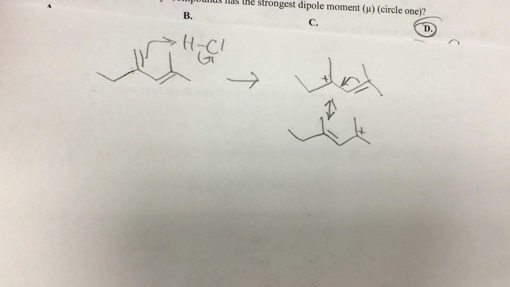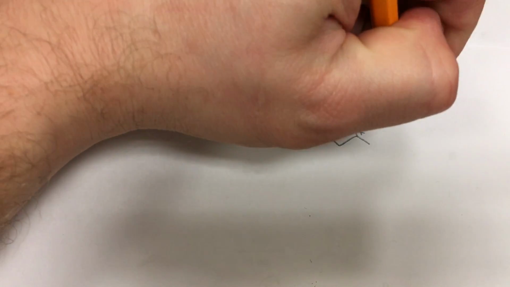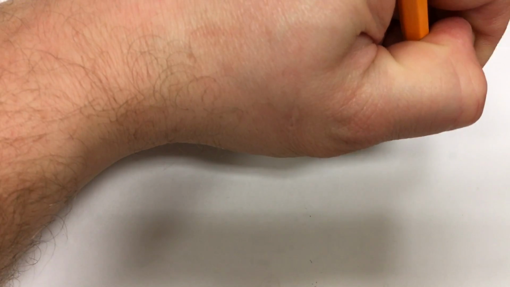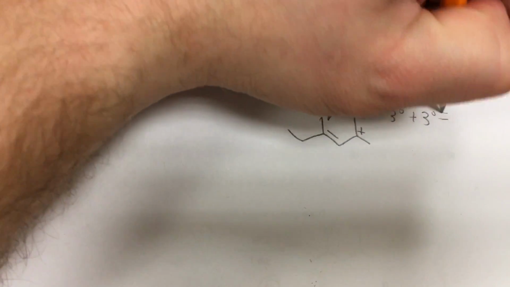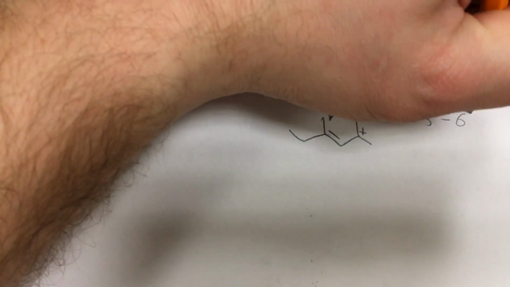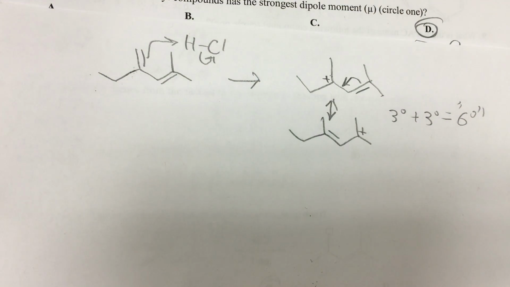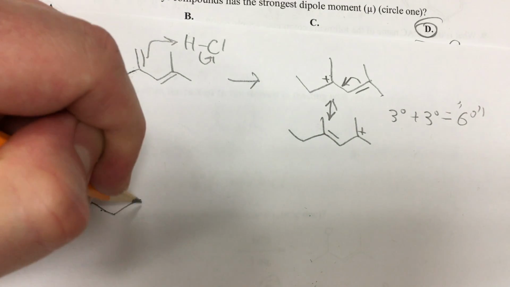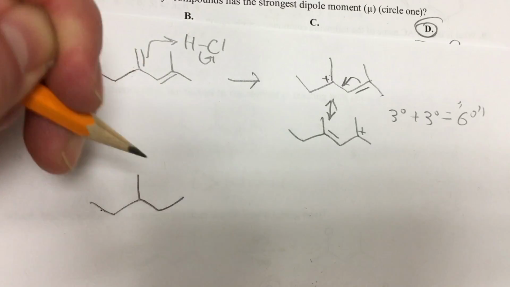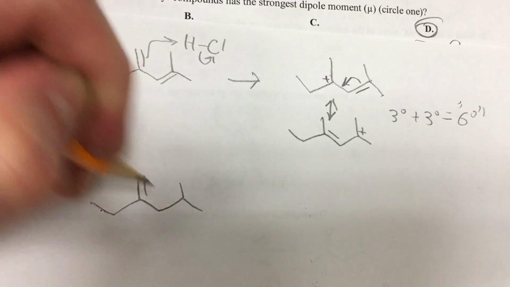Here the resonance structure shows the charge is on another tertiary carbon. So here in class I said a handy way of doing this is kind of adding these up, and we can say this is like a 6 substitution, even though that's not possible. Let's see what would happen if we reacted this other pi bond here.